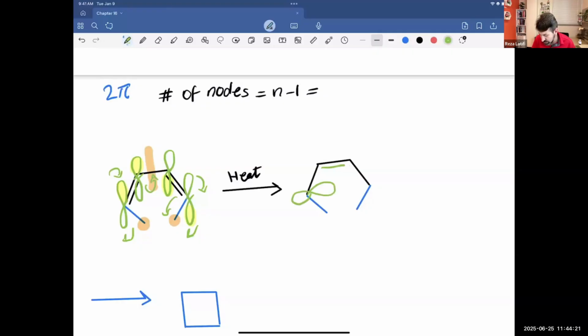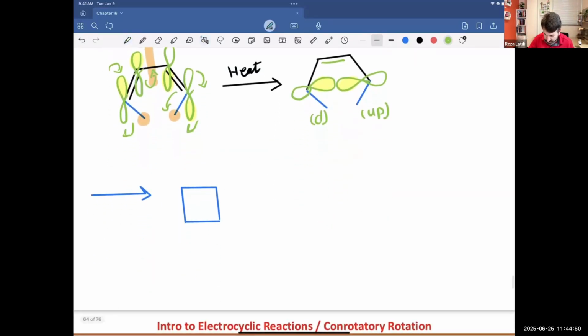And now these two orbitals are facing each other. So yellow is facing another yellow one. And how about the methyl? The one on the left, because we are rotating it clockwise, will go down. And the one on the right side will go up. Remember, you are turning it clockwise. Right now the methyl is pointing left, and when you rotate it, it will go up. And so this methyl will go up, and the one on the left will go down.